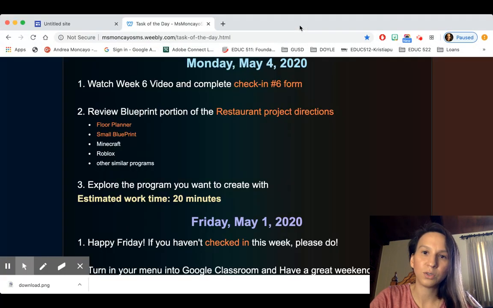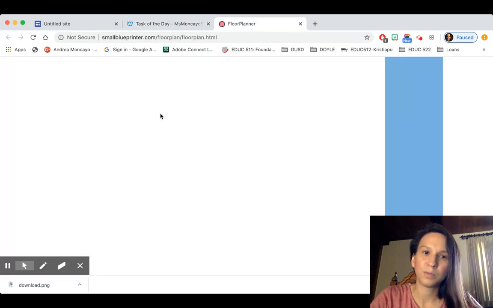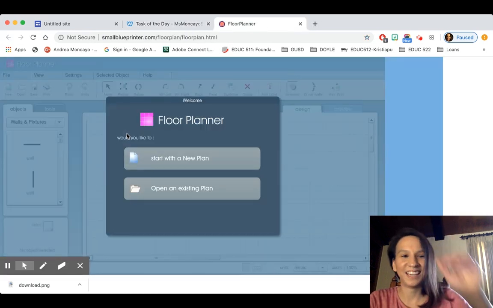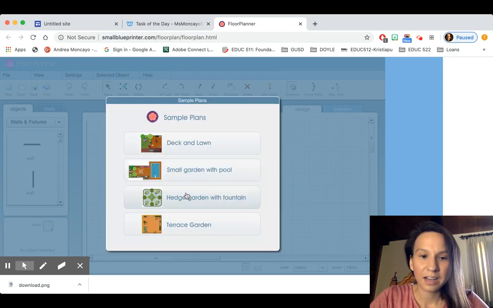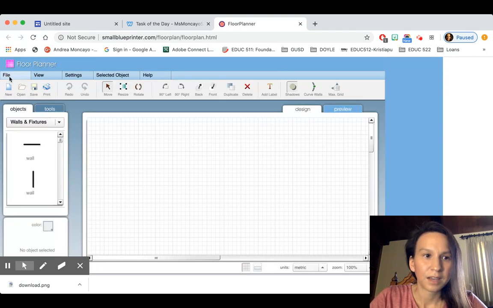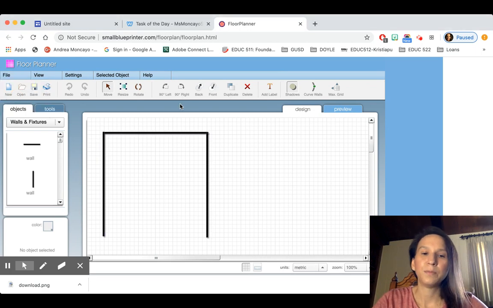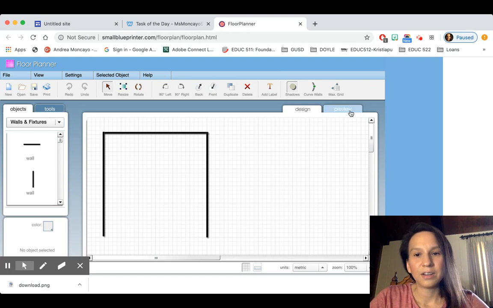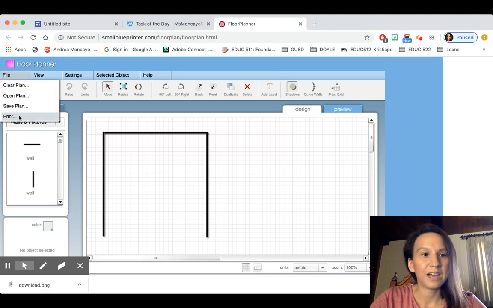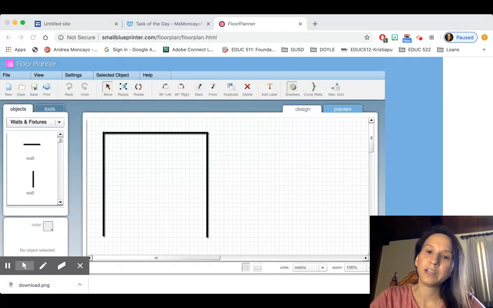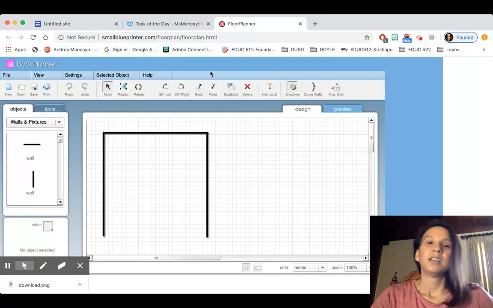So if I close out of this website and I go back to the small blueprint plan, okay, so I thought it was going to take forever for it to load, but it says open an existing plan. I click on that, and I can go to File, Open Plan, and there it is. So I can open, and there's my wall. So again, if you're ready and you're done, go to Preview, Export. If you're not ready, just go to File, Save the Plan, and don't freak out if you can't open it on here. The thing is, you have to go back to the website to open it.